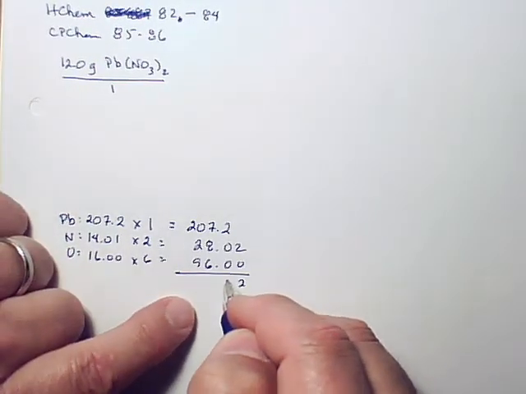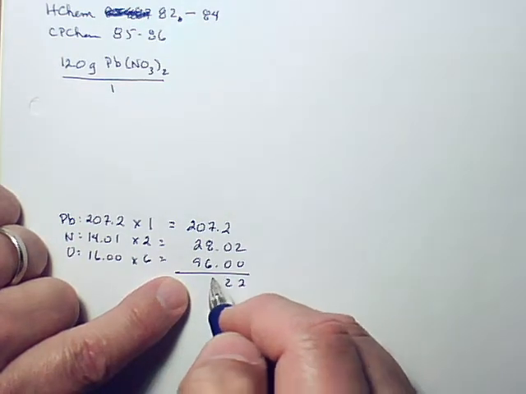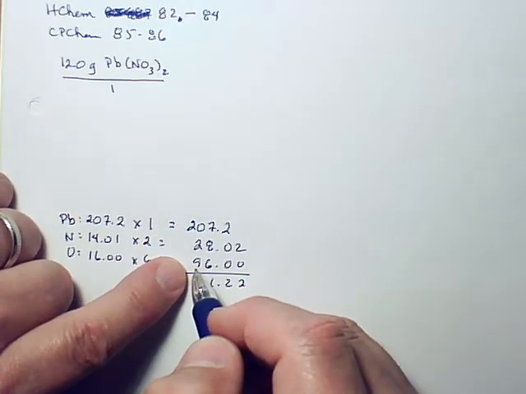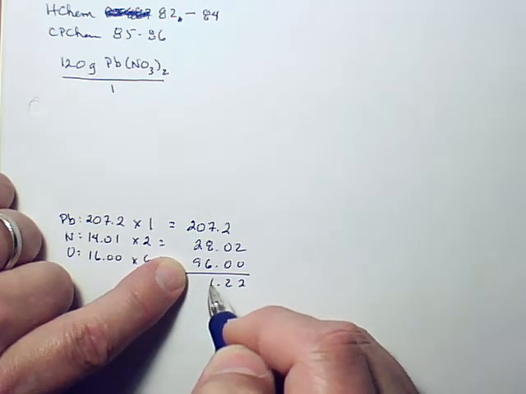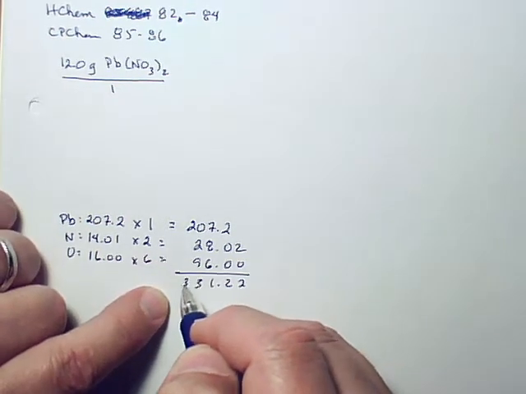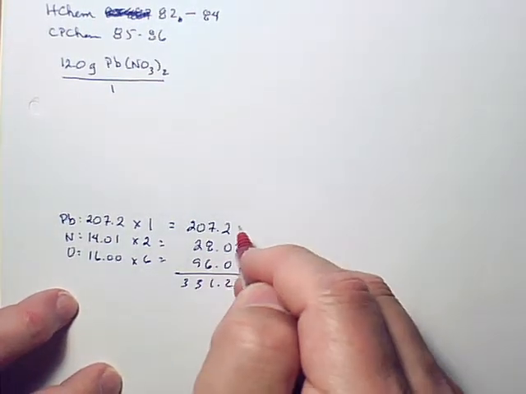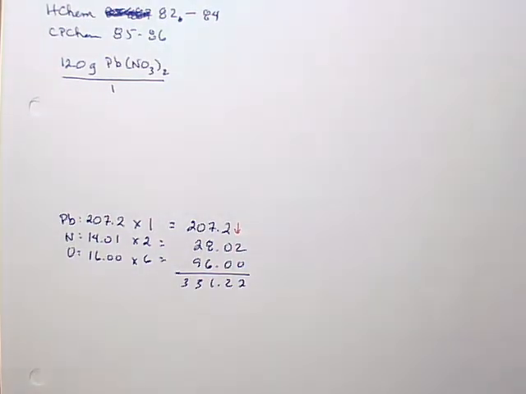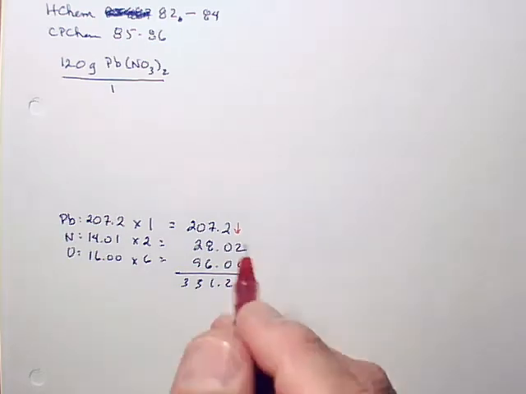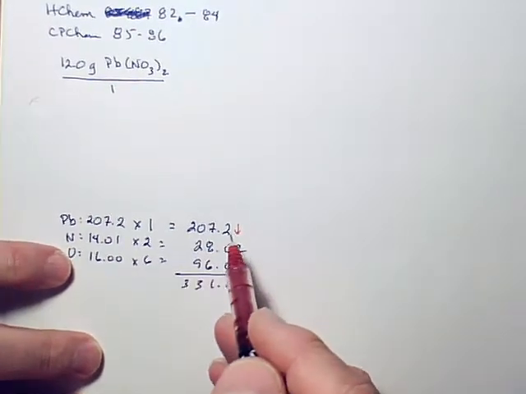And so I've got 2, 2, 15, 21. Let's see, 11, 12, 13. Wait a minute. Yep, 13, carry 1, 3. 331.22. I've got an empty slot right here. Now, in math classes you've had up to now, you just wrote a 0 there. But in the sciences, writing a 0 there would be kind of lying about the precision of the answer here, and we don't want to do that.